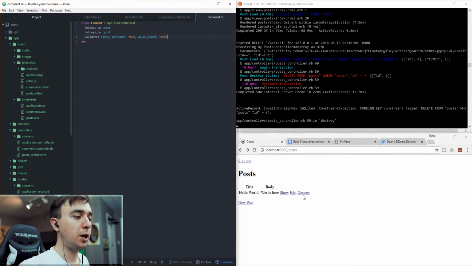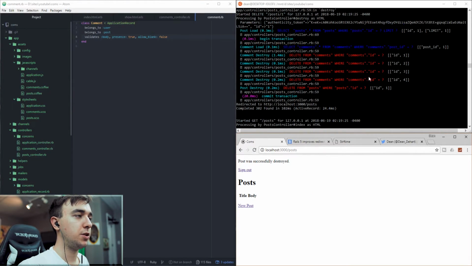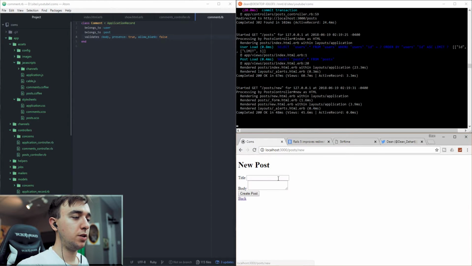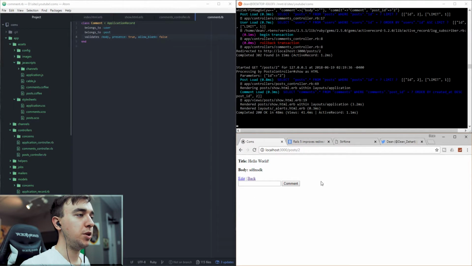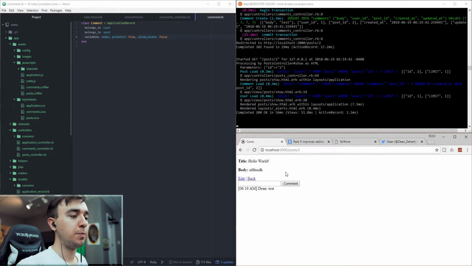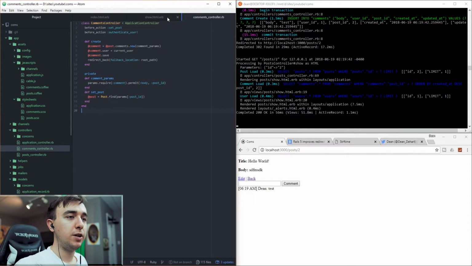So now we're able to destroy this post. If I come in here and I hit destroy, that works as expected. You can see up here that all the comments were destroyed. We're also making sure that if we create one more right here, let's say, just give it some text. If we try to create a blank comment, we shouldn't be able to create that comment. So here you can see that's not working, but if we do this, then it is working. So we have our validations in place.